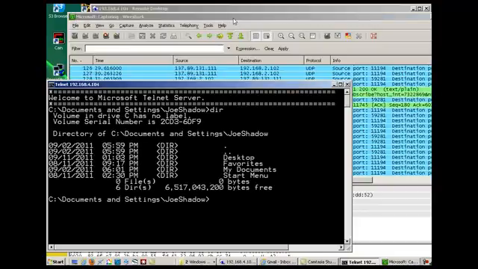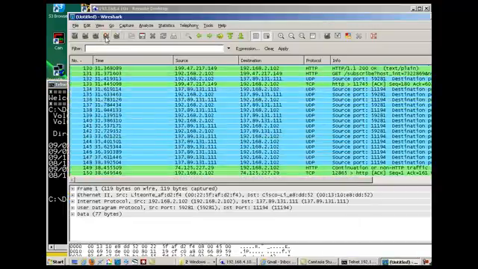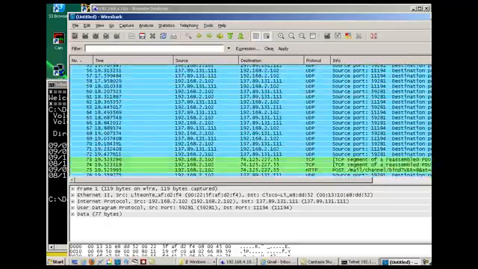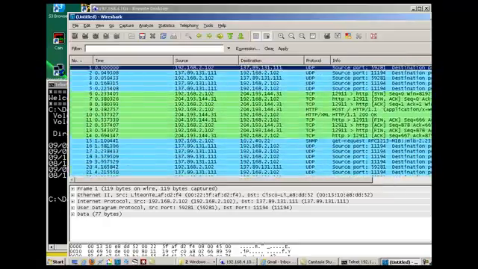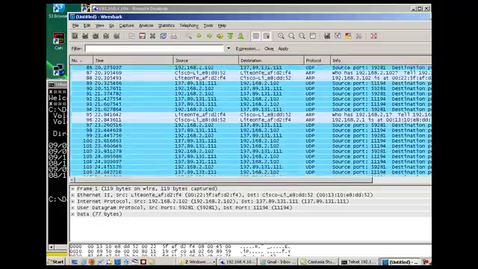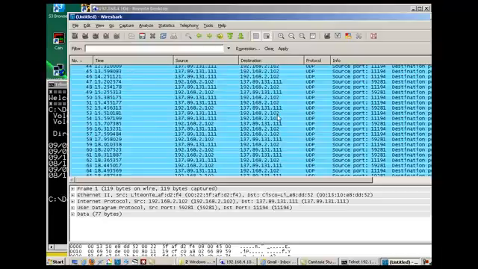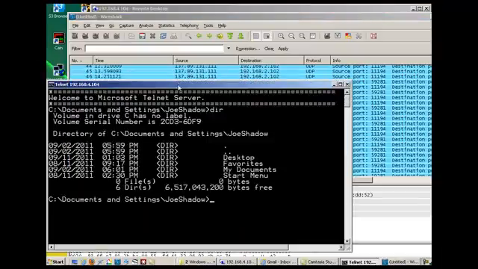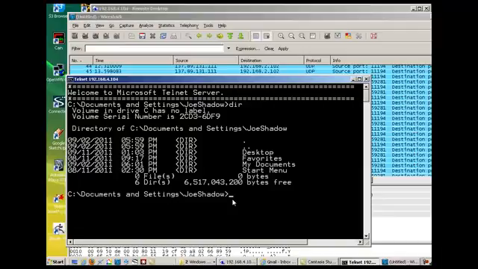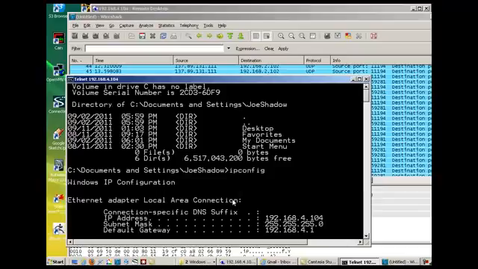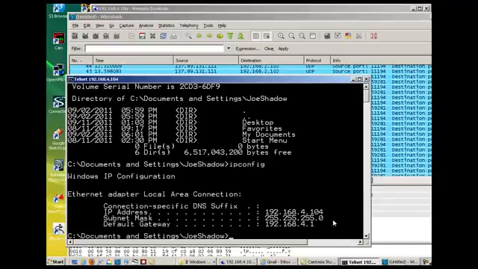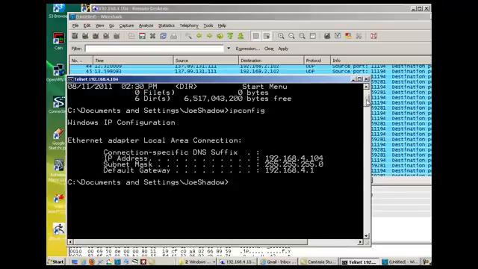I'm going to stop my capture over here in Wireshark. Okay, so now we have the packets for that connection listed in Wireshark, and we can look for our Telnet connection. Let's take a look here, as long as we didn't filter it out. Okay, and so you see we have a Telnet connection right here. I can send commands. I could do an ipconfig, let's say, to my remote XP machine. It gives me the IP address of the remote machine.